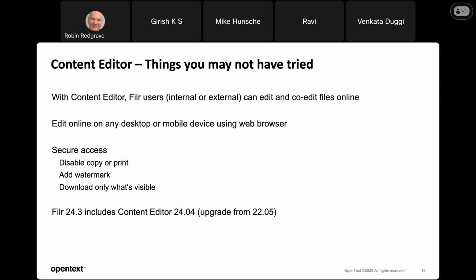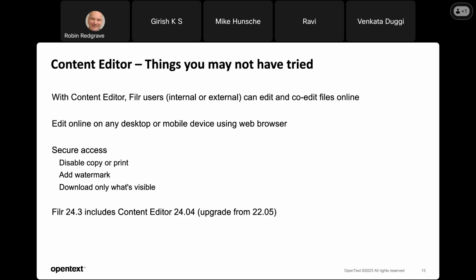With this, you also have the ability to implement security around this access. You have the option to either disable copy or printing of the document, and you can also put a watermark on the document so you know who has been accessing it, and if it gets photocopied and so on.